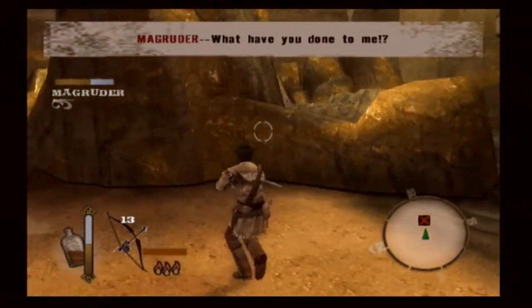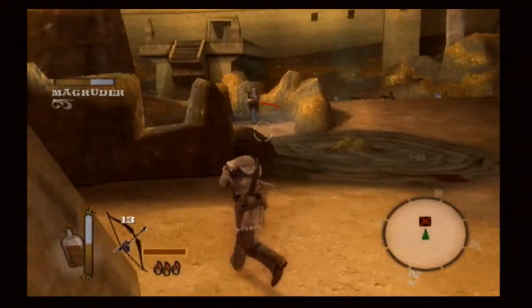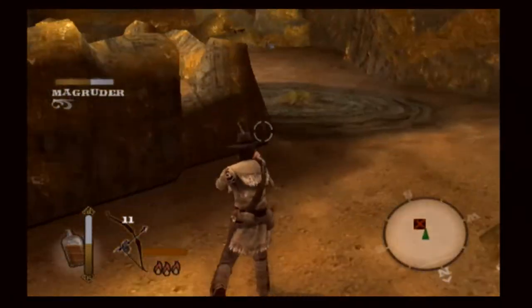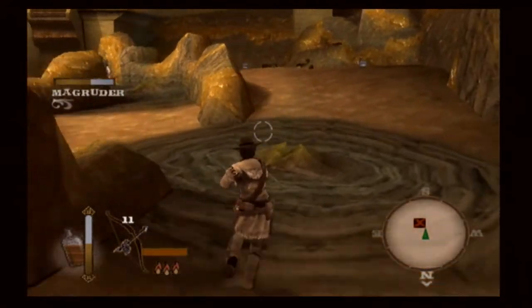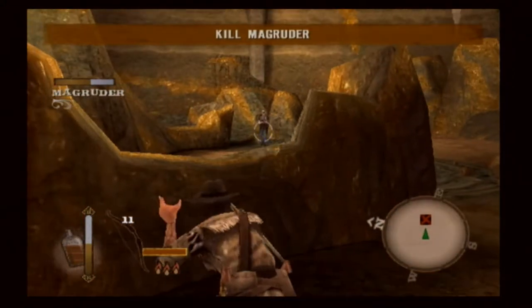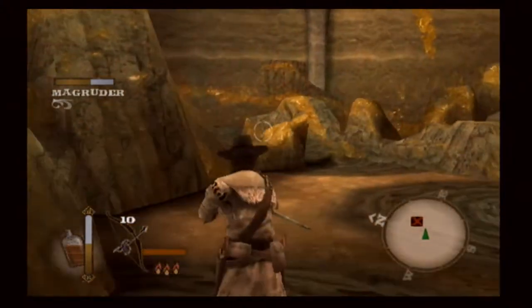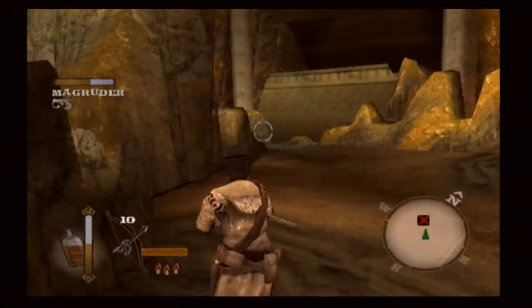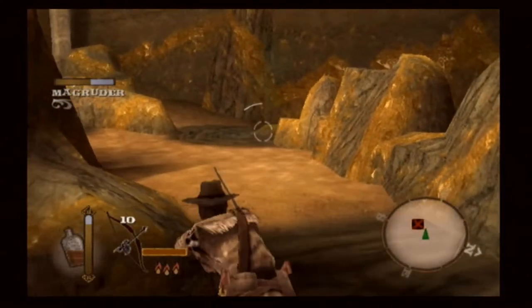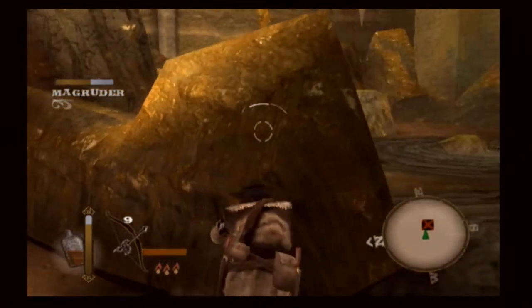Wow, what have you done to me? If we keep moving, it seems to help. Ah, damn it. It's where when I'm ducking by something, I can't shoot over the thing I'm ducking under, but he can shoot over it and get to me. It kind of defeats the purpose of ducking behind it.